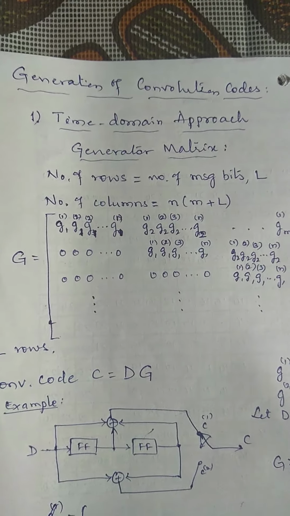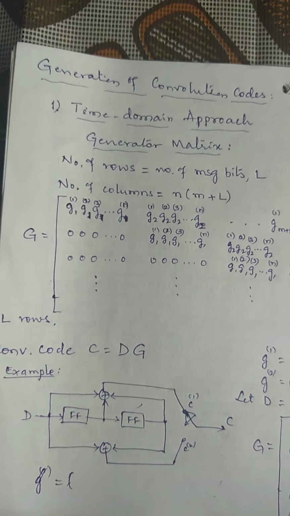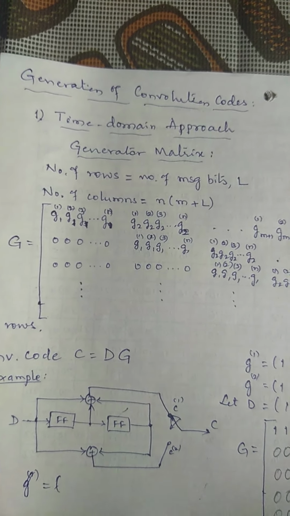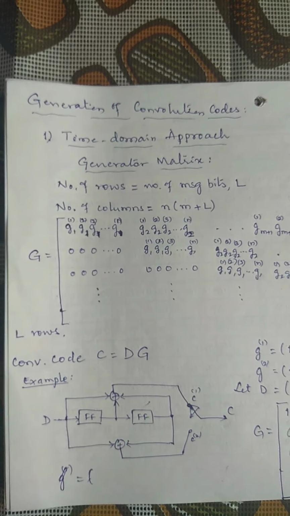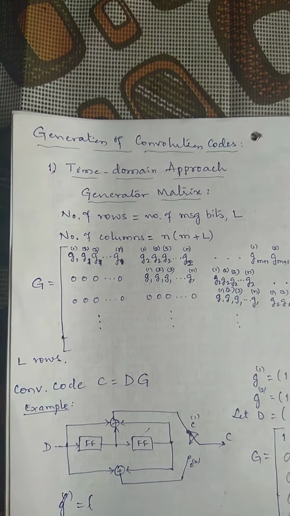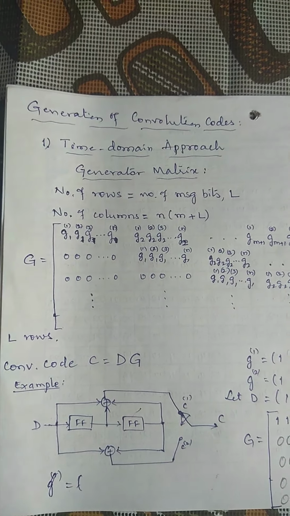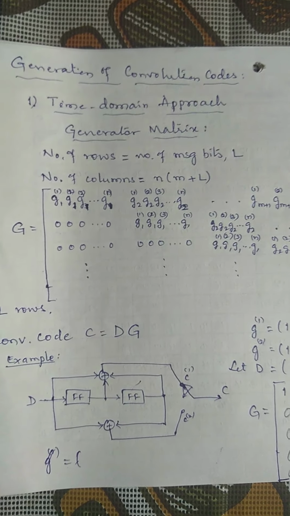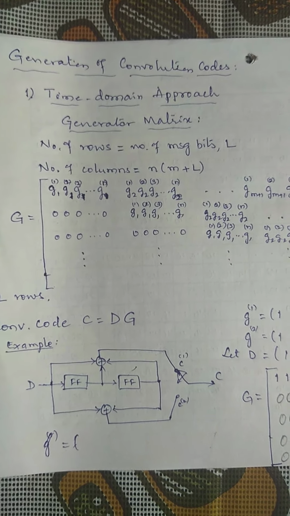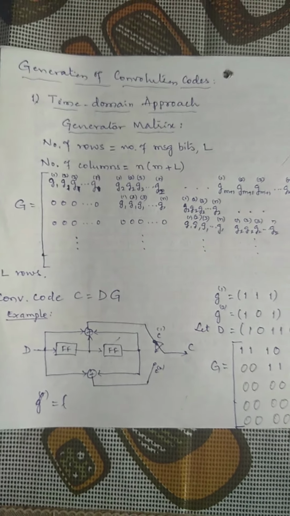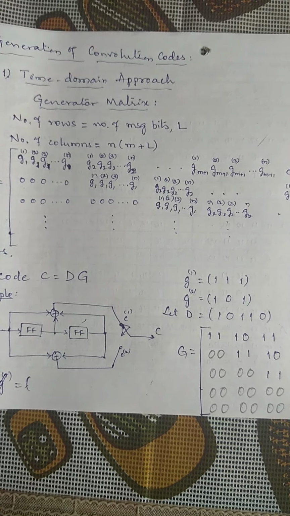Now let us learn how the convolution codes are generated. Convolution codes are generated in two approaches, time domain as well as transform domain. Time domain operation is simply the time convolution of the message with the generator sequences. This requires the convolution operation n times, and then interlacing the bits, which is a long process. Hence, this convolution operation is translated into a matrix operation, wherein a generator matrix is obtained from the generator sequences.